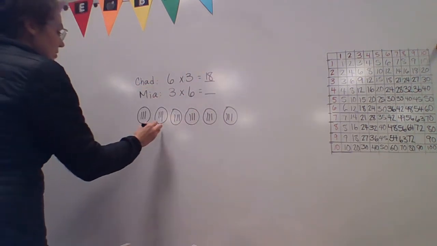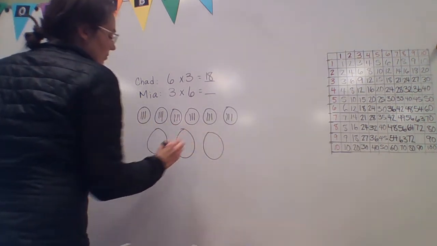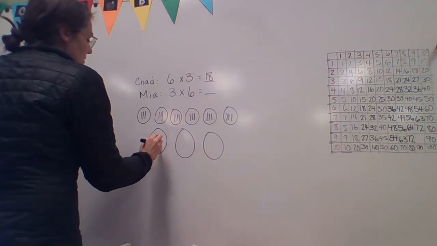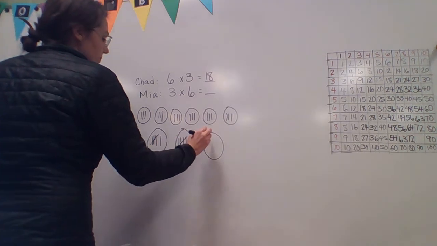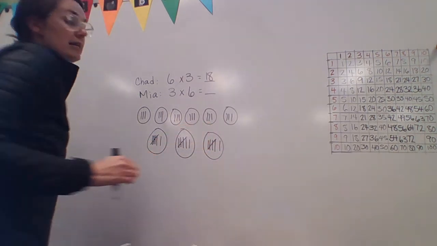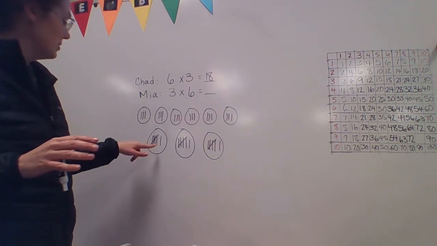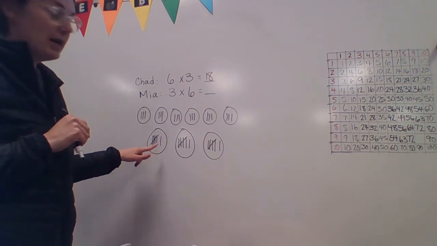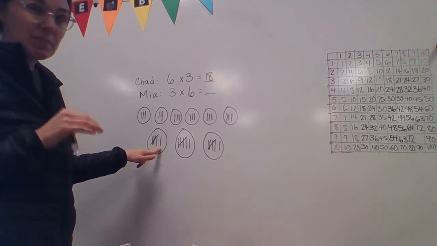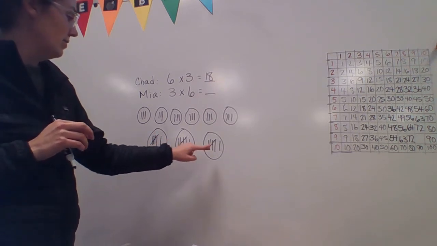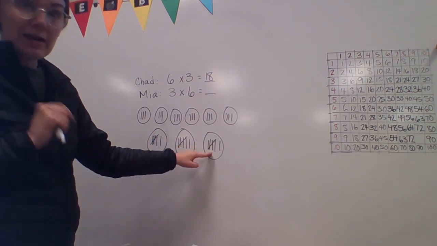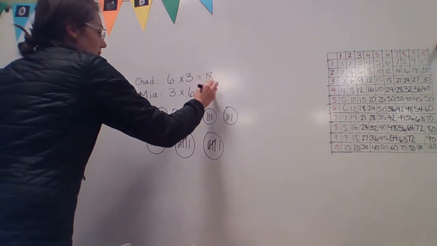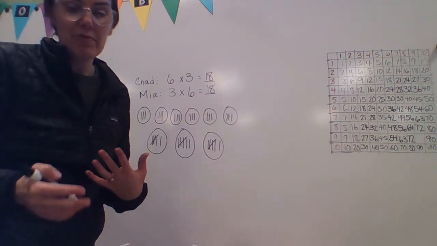All right. Now for Mia, she only went to the library 3 weeks. But each of those 3 weeks, she read 6 books. Now I'm going to use some of my distributive property here because notice I made my groups of 6 books as 5 and 1. So I'm going to start by counting by 5. 5, 10, 15. And now I'm going to go back and add in the 1. So I have 15, 16, 17, 18. Sure enough, they both read the same amount of books.